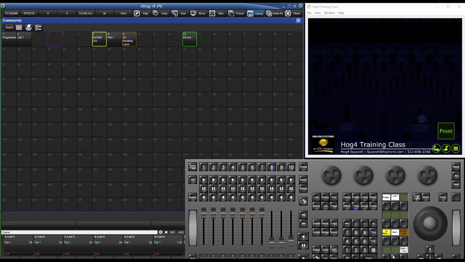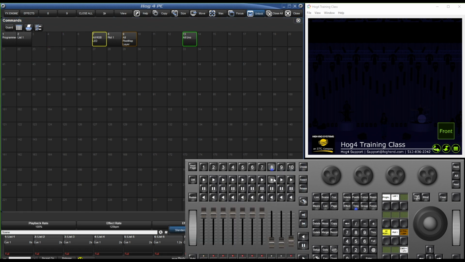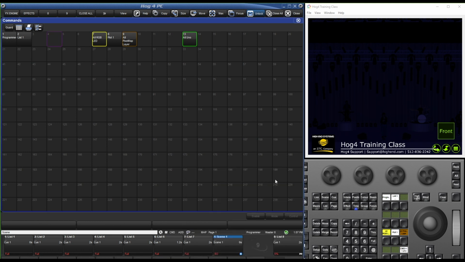Can you make a function/command key for tap master speeds for chase and dim effect? You cannot. Those are only done by holding down choose and hitting go. So if you have a chase going and you want to control that chase speed with like a BPM, you can hold down the choose key and hit the go button right below that choose key and tap out the tempo. And as you're tapping out the tempo, it'll change that speed. So that's by holding down choose and you hit go, and that'll change the BPM.